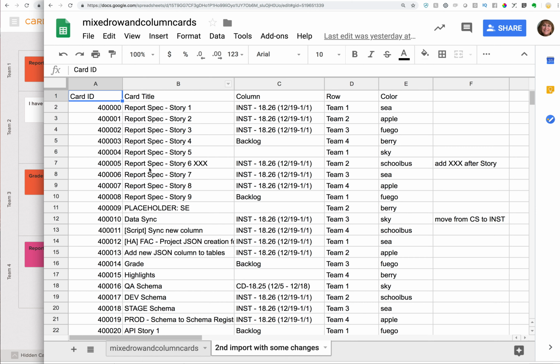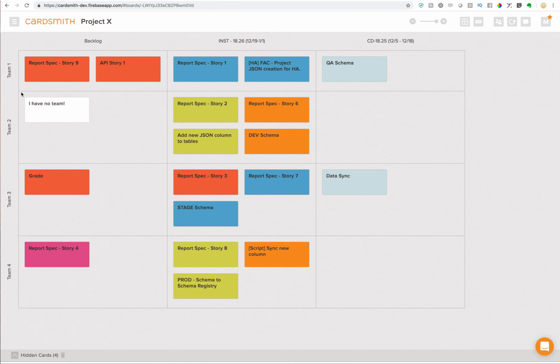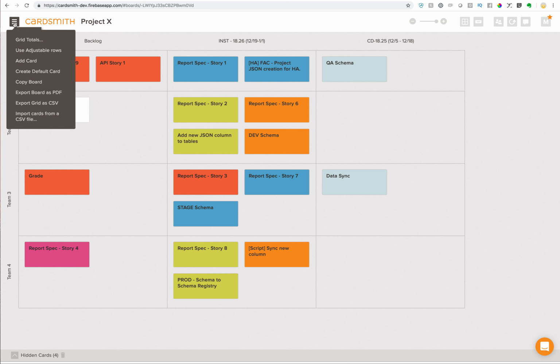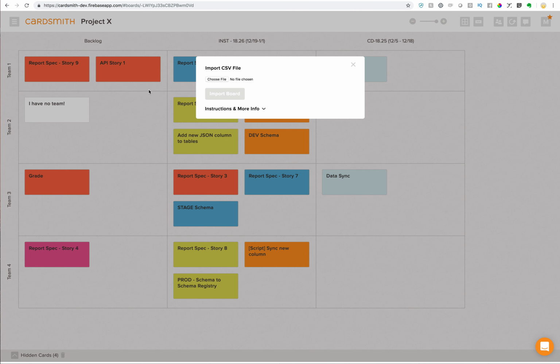The other thing that I've done is, on this particular one, just shown how you could update the card title. So let's see if we can test this successfully. To do a change to an existing board, you'll want to go into the board and then from there import cards from a CSV file. So now it's telling it to import that spreadsheet into an existing board.